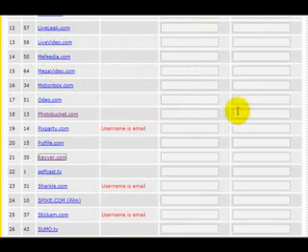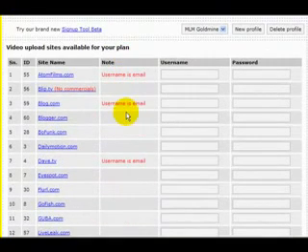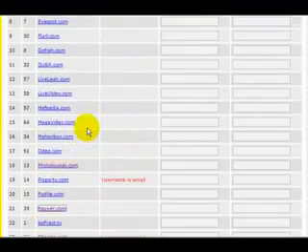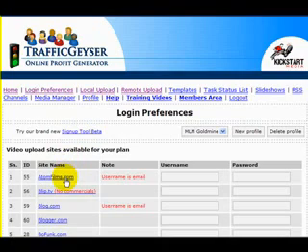Once you've done that, it does take a little bit of time, but I suggest you do it on a rainy, snowy day like I do. But get in here once you sign up for Traffic Geyser and go to each one of these sites and sign up for your account. They do have a sign-up tool here. I didn't have much luck with it. So personally, you could give it a try, but I would suggest actually manually going in and signing up for these yourself, because that way you'll know that you have a username and password that's going to work.